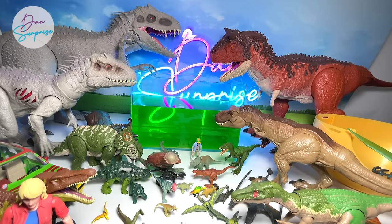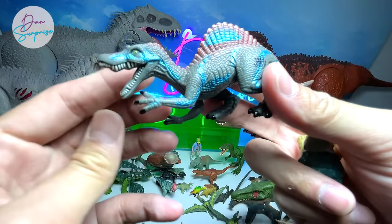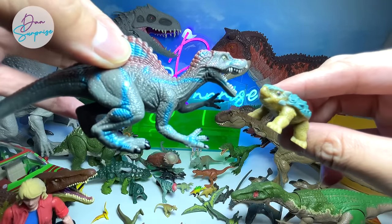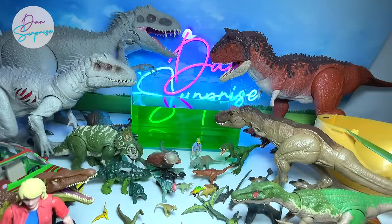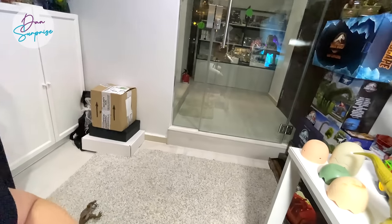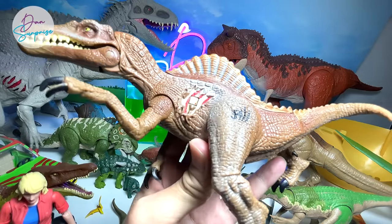All right, next up, what else we've got? Let's reach out and grab hold of some figures. Okay, we have a Spinosaurus, and we also have Bumpy. So for Spinosaurus, this is actually a Jurassic Park 3 Spinosaurus, and I've brought a Spinosaurus to show you guys. I've placed it right on the floor. So I'm gonna pick it up and show it to you guys so that we can have a look together, okay? This is also from Jurassic Park 3.